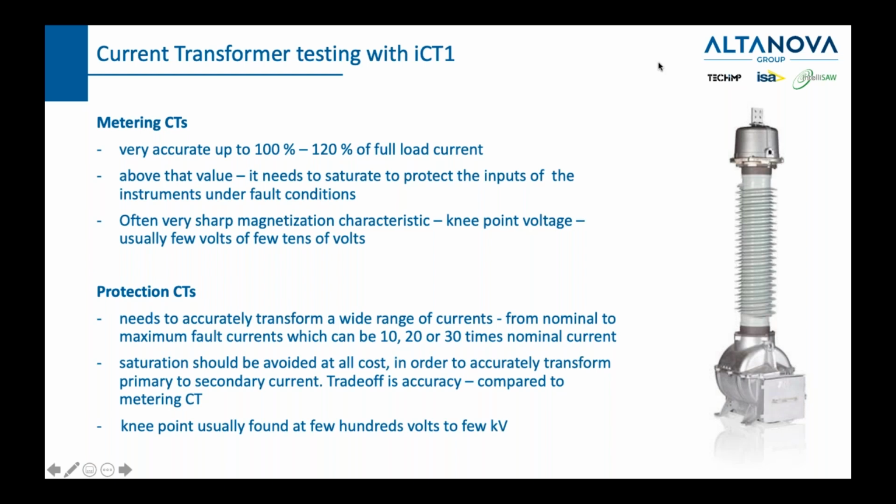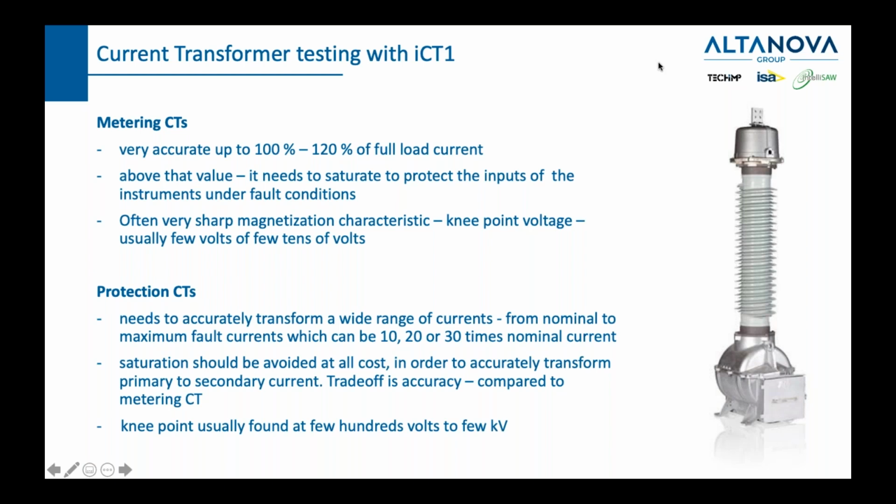So you need to know exactly how much the current is. Are we talking about 2 times nominal current or 20 times nominal current? So it needs to always provide accurate information on what it sees on the primary side, in order for the protective relay to understand what's really going on, and in order for this relay to make a good decision when it needs to trip, or how long it needs to wait before it trips.